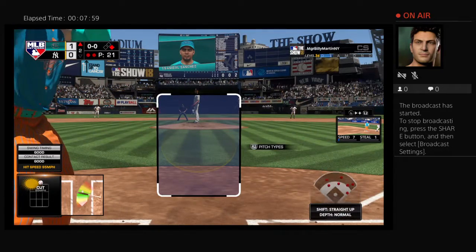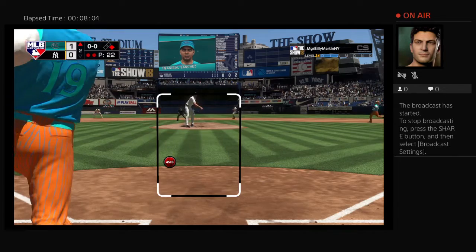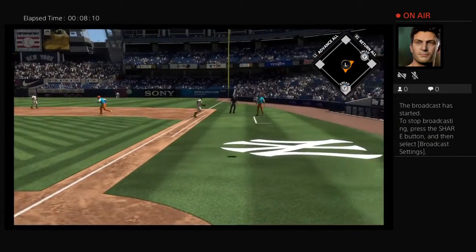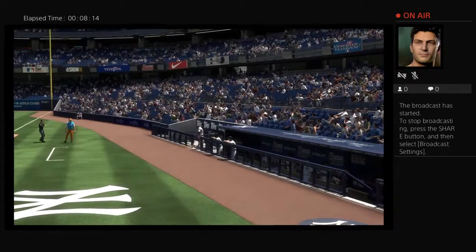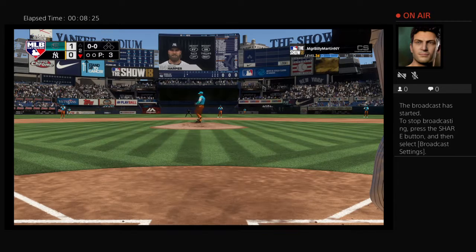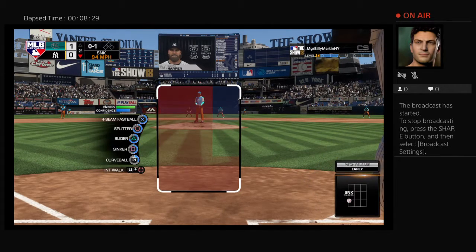Stepping in, Anibal Sanchez. Ready to deliver. Here's the first pitch. And he fouls this one off. Grandal, the runner at first with 2 gone. Popped him up. Mantle is there. And he brings it in on the warning track. Here's Bryce Harper now. Leading off for New York. He's ready. Here's the first offering. Right. Harper. Called strike over the outside corner.